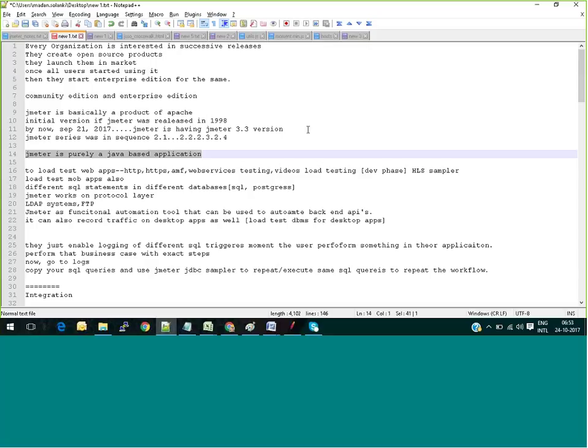The initial version was released in 1998, and by now, I guess end of September, we had JMeter 3.3, right?